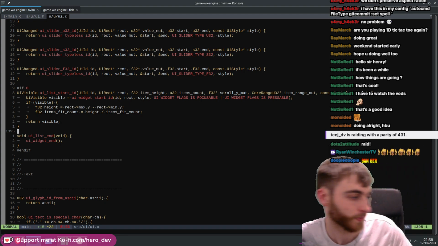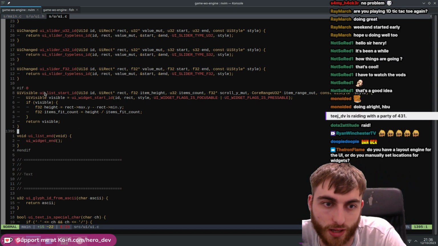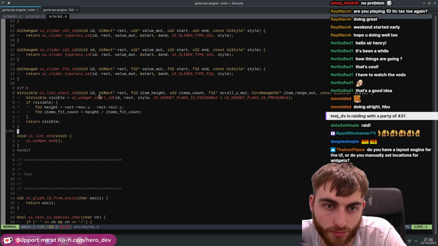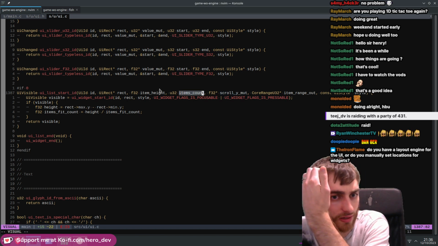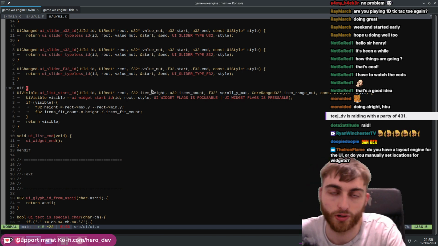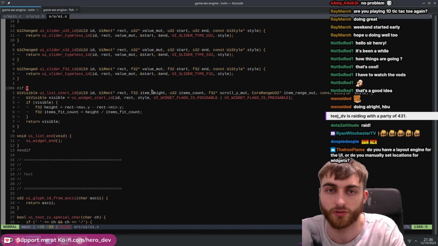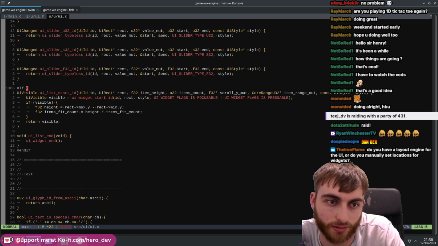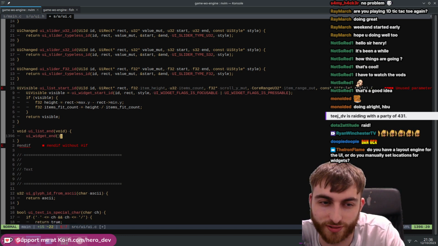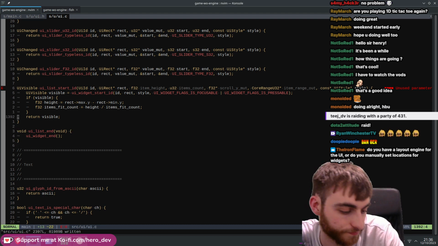So we're currently working on this list view, and we're trying to figure out how many. We're trying to return these things to the user so they can effectively only render the items in the list view that they actually need on the screen. If you have 1,000 items, we don't want the user to make 1,000 widgets. It's just a waste. They only need to display maybe 5 widgets.